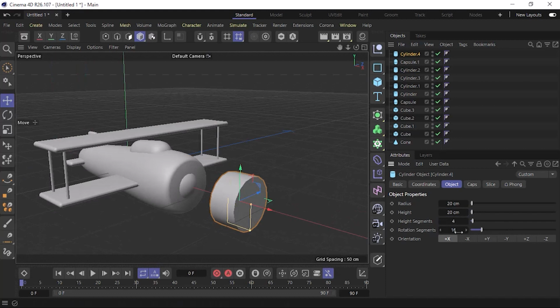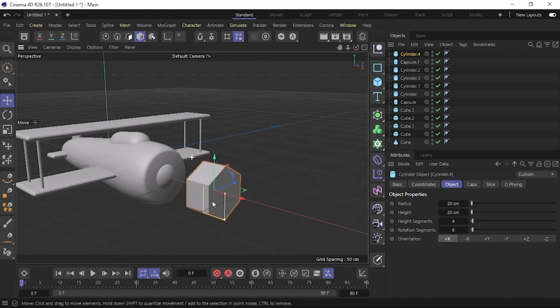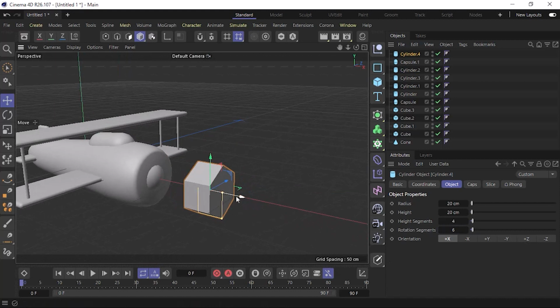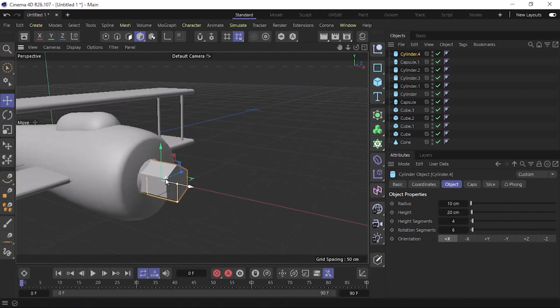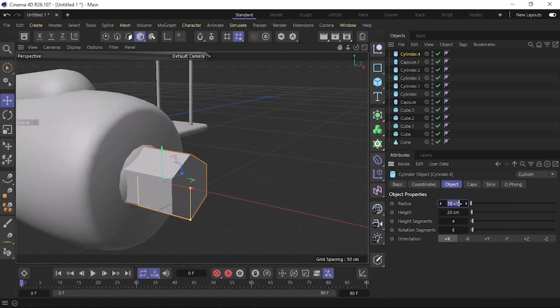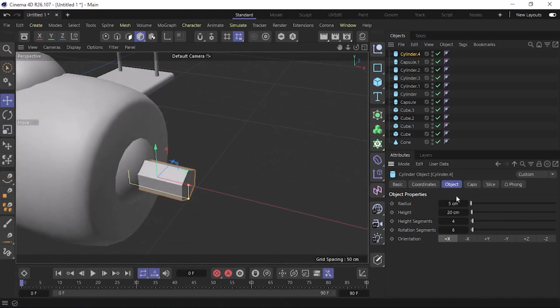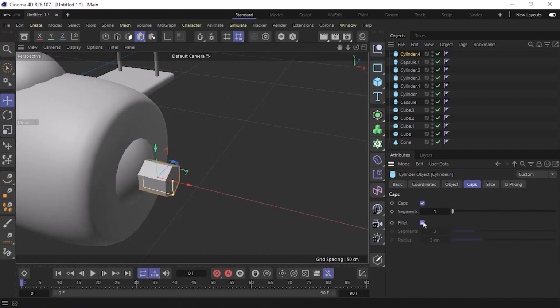Okay. I'm going to reduce the rotation segments. Make it, for example, 6. Like this. Okay, that's fine. Let's make it 10 or 5. And height make it 10, and we may add a fillet.